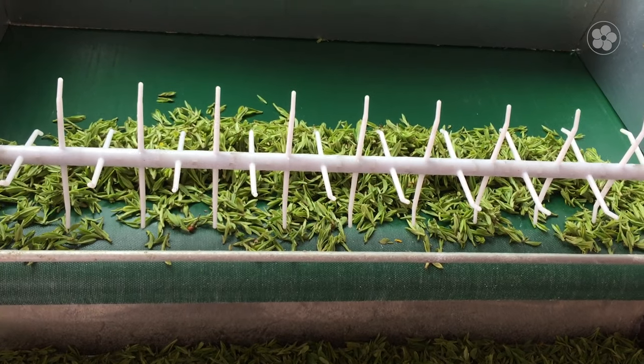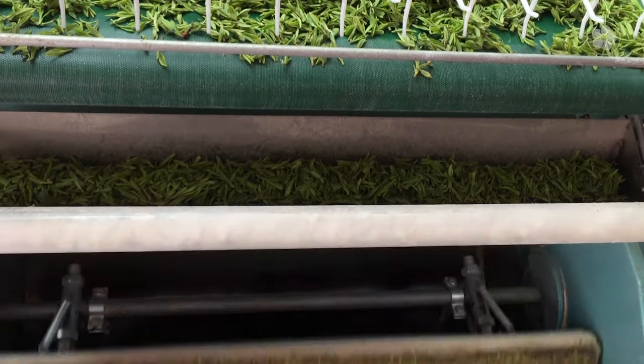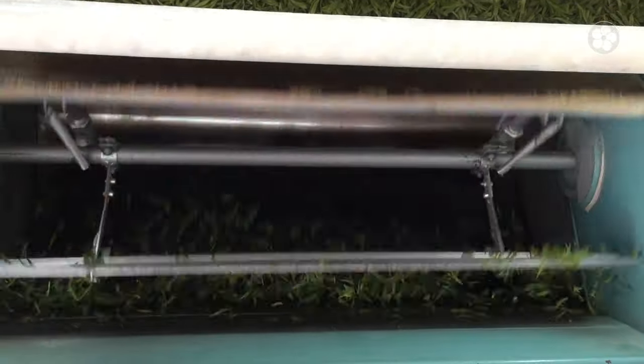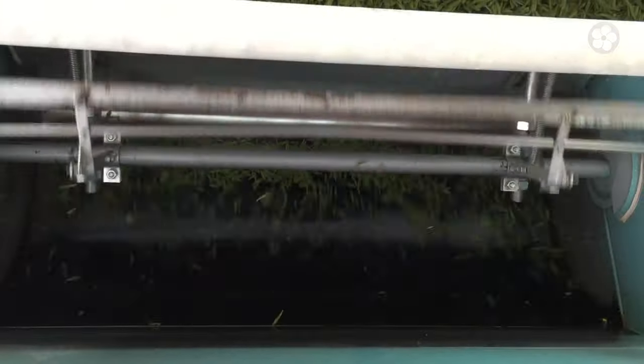Luckily, this incredible effort pays off, giving our finest Dragonwell a sweetness and buttery texture beyond anything else in our collection. To capture the essence of these early harvest leaves, the tea buds are roasted in small batches immediately after harvest, using a specialized pan roasting machine to apply a gentle and controlled heat. The careful roasting brings out a subtle finish with notes of brown butter while preserving the crisp sweetness of the leaves.